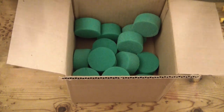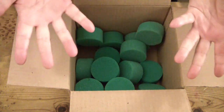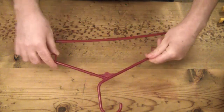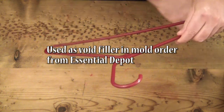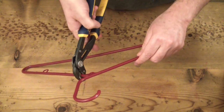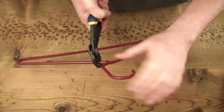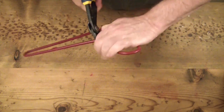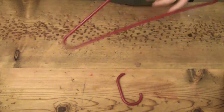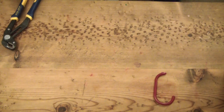I don't know about many of you, but when I was a kid, I loved inventing things and just making things out of nothing. You see these green things? Those came in an order that I got from Central Depot. And I couldn't figure out what to do with them. Then I had a clothes hanger get broken, and an idea came to me. So now you see me actually breaking a clothes hanger. What I'm doing is just separating the hook from the rest of the hanger. And I did this with several. I just wanted to show you an example of what I did.